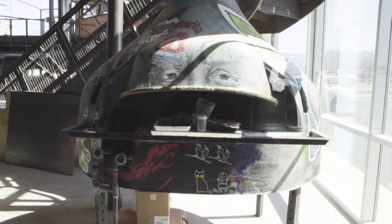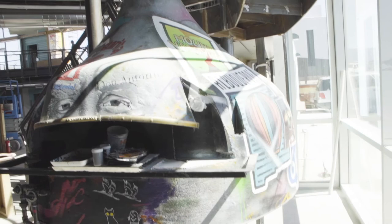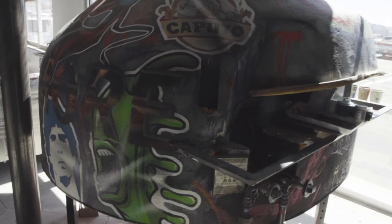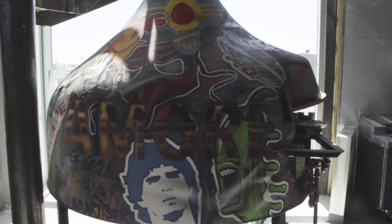Here's the final product. We got some eyes right at the oven entry. The owner wanted eyes right there to make sure everyone's making the pizza right. As you can see, I added some highlights on the stickers just to give them some creases in there. And we move around. I think it came out well, pretty happy with it.